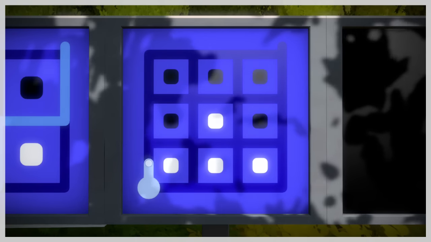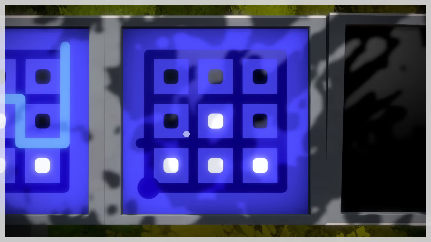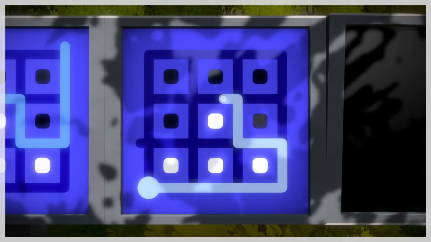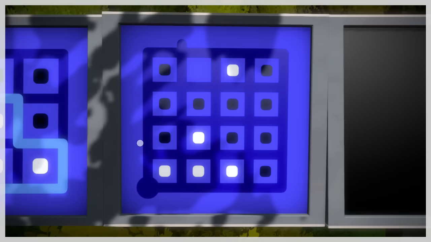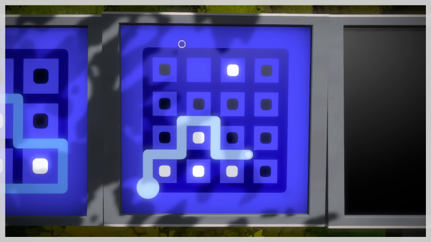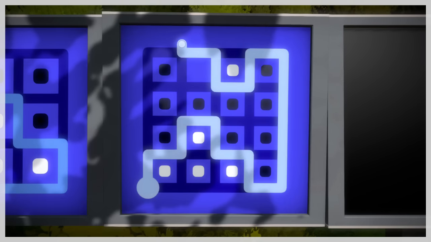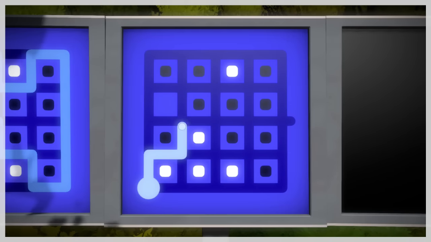Okay, so they add, now we go to 3x3. Same pattern, but the exit is in a different place. So we need to surround the white squares in a different way. Bigger grid, go around the white ones the way we did before, but now we need to hook in that other one. So there you go. Same pattern, but exit is in a different spot.